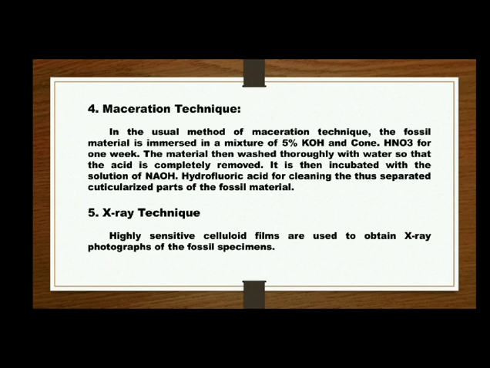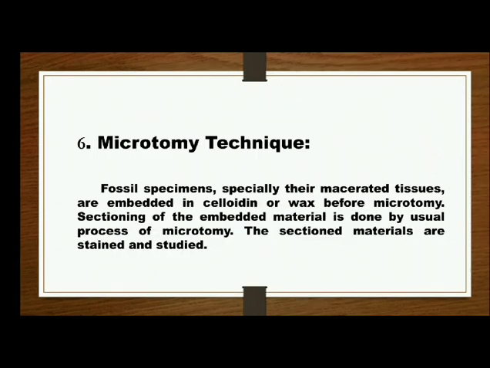X-ray technique. Highly sensitive celluloid films are used to obtain X-ray photographs of the fossil specimens. The last technique we will discuss is the microtomy technique. The fossil specimens, especially their macerated tissues, are embedded in collodion or wax before the microtomy. Sectioning of the embedded material is done by the usual process of microtomy. The sectioned materials are then stained and studied.